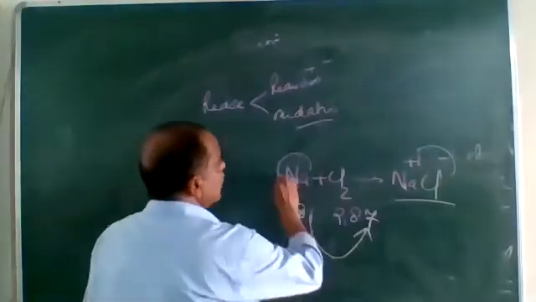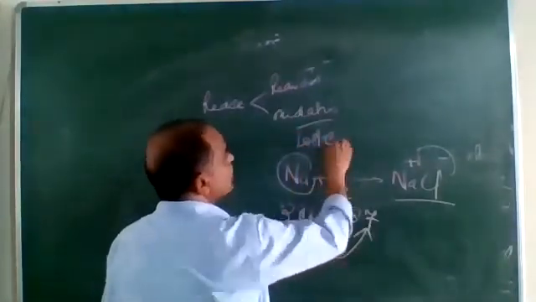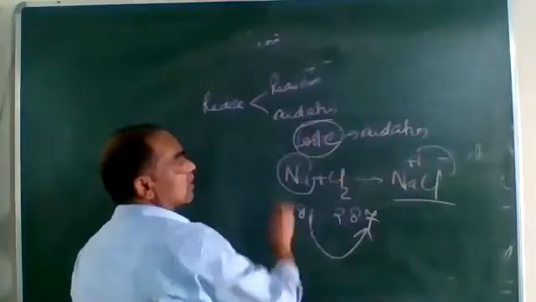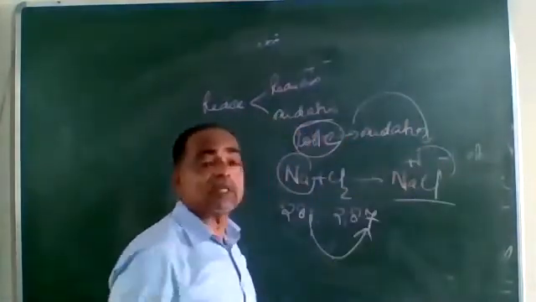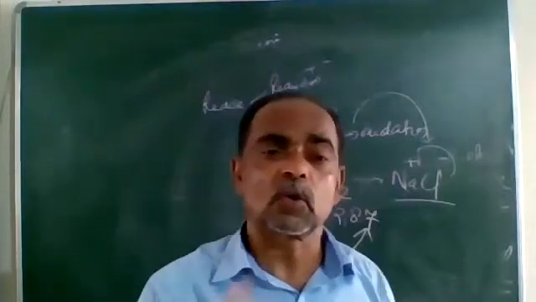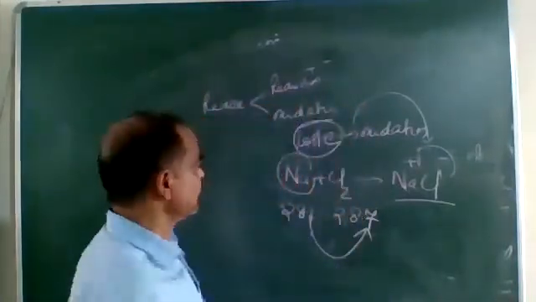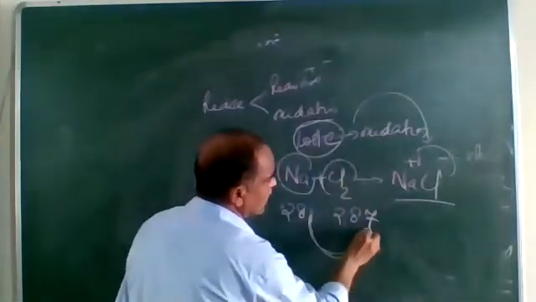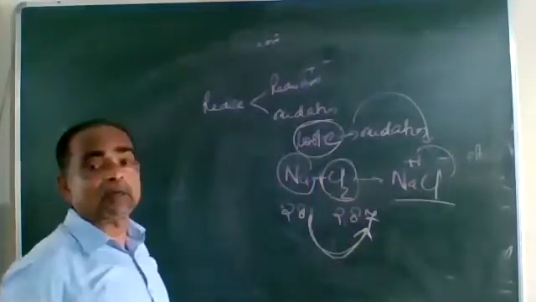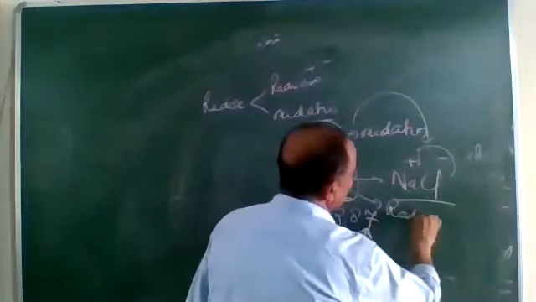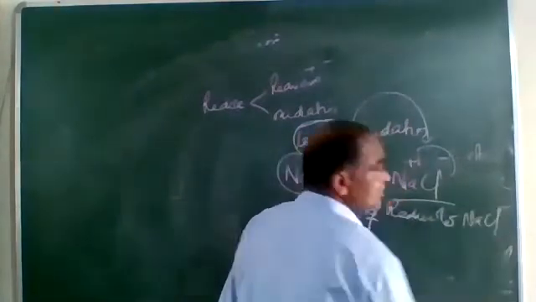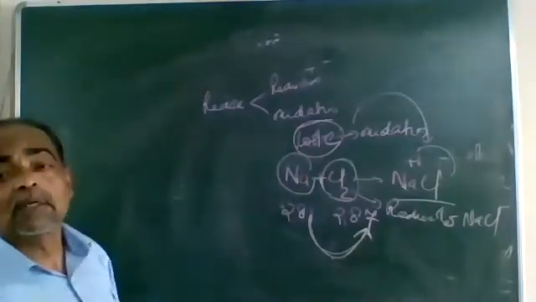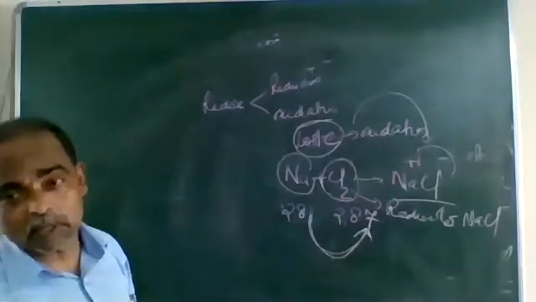Now what has happened? Sodium has lost an electron. Loss of electron is known as oxidation. So when sodium loses its electron, it forms sodium chloride. So we say sodium is oxidized to sodium chloride. First part. And see the second part. During the same reaction, the chlorine has gained an electron. The one electron which is lost by the sodium is taken by the chlorine. So chlorine has gained the electron, and we can say that chlorine is reduced to sodium chloride. This is an example of the transfer of electron. Sodium is oxidized to sodium chloride and chlorine is reduced to sodium chloride.